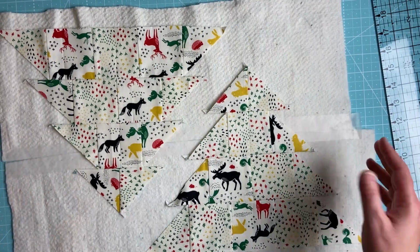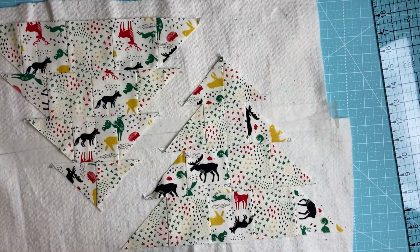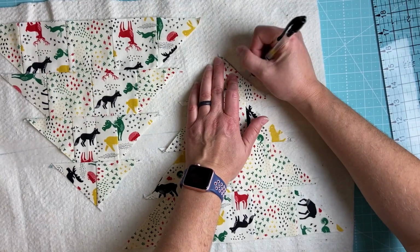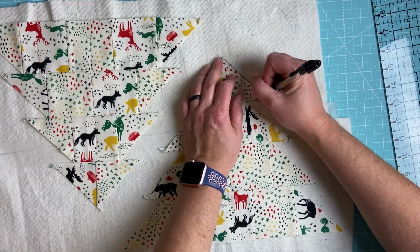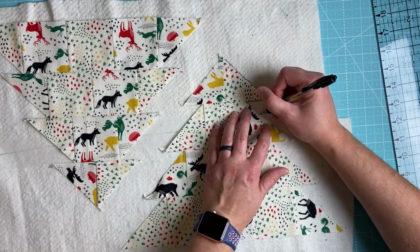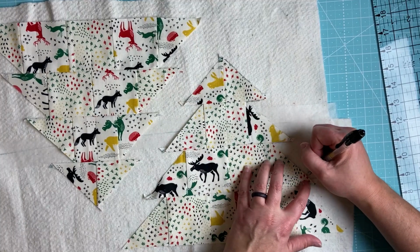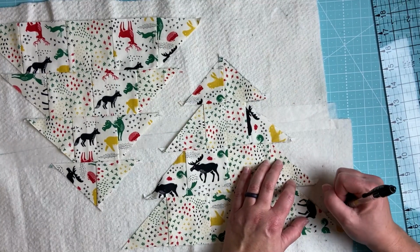So yeah, so what I'm going to do is I'm going to trace around my trees, and I have found that I don't want to have the batting completely even with the trees if I'm doing something where I'm going to flip them. So I'm actually going to cut a 1/4 inch around this after I'm done tracing so that it's not completely even in the middle.